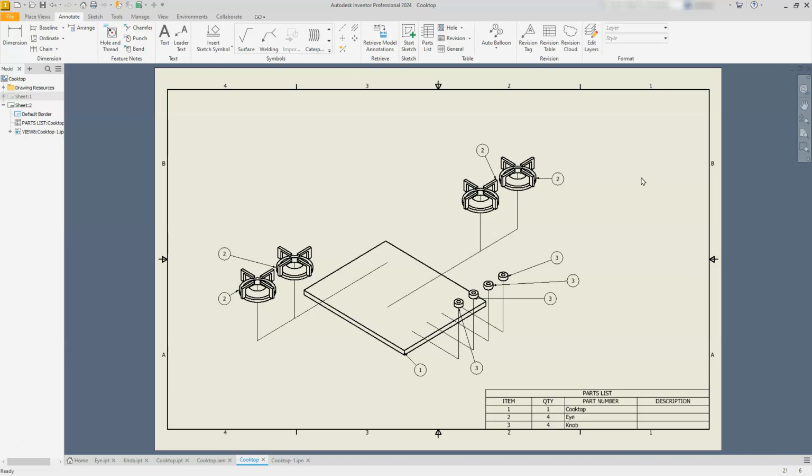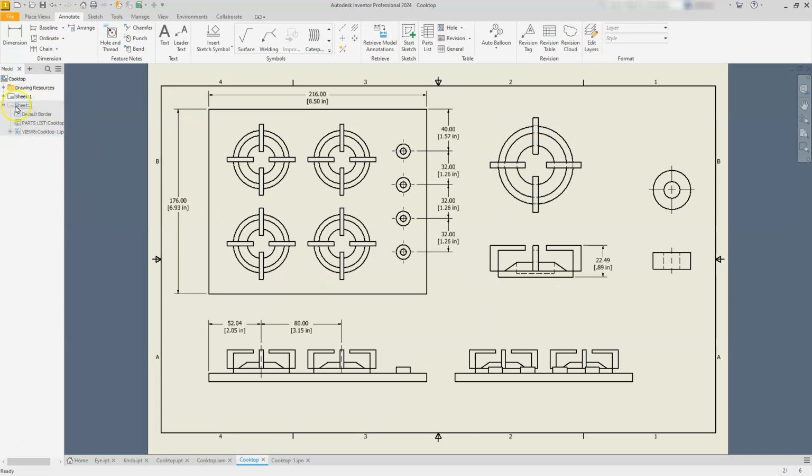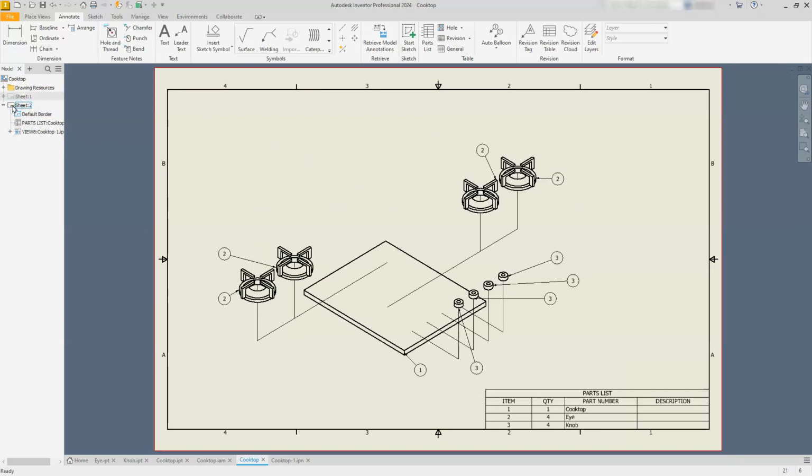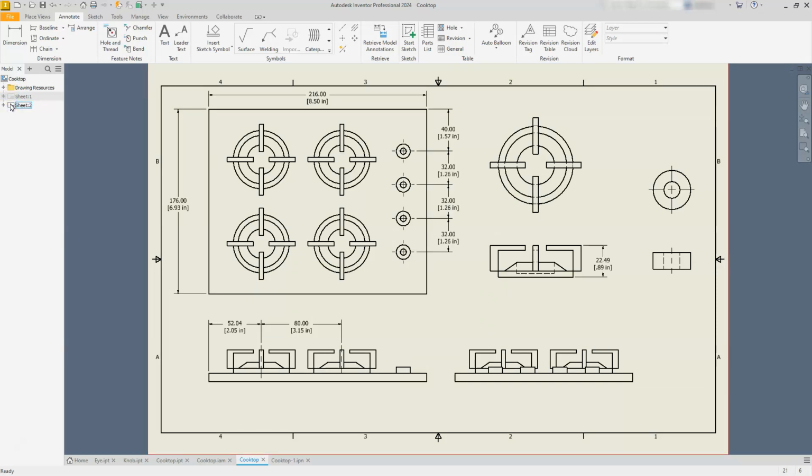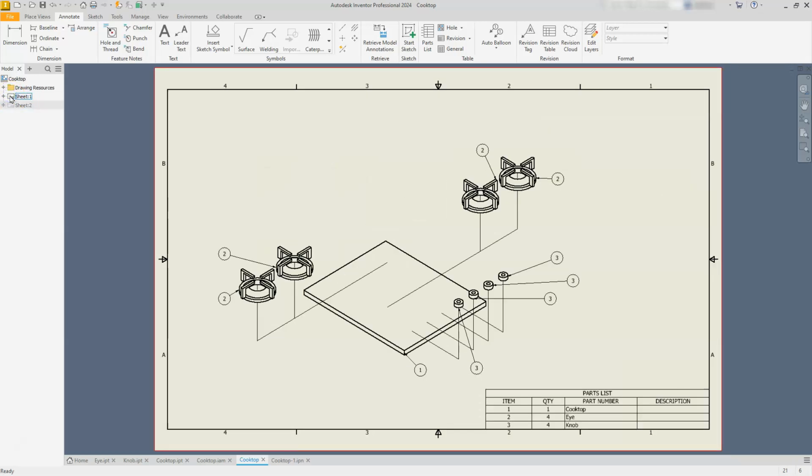Oh, one more thing. So you see that I do have these out of order, right? You can see that on sheet 2, this is the one here. And if I double click back on sheet 1, this is this one. The neat thing I like about Inventor is that I can left click on this and drag it above, and now that becomes sheet 1, and then this becomes sheet 2. So it's a little neat thing that I like to show. It gives you a little bit more versatility. But back to what I was saying.